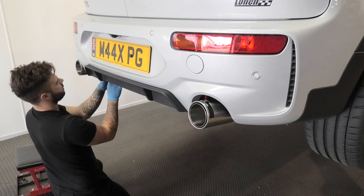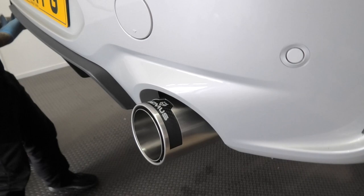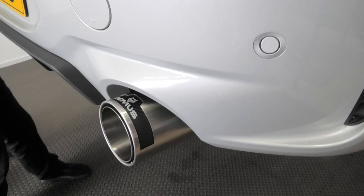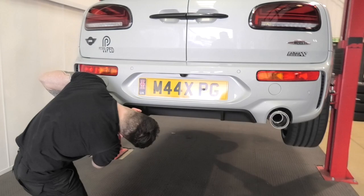Decision's made - we went brushed aluminium and I have to say I'm really chuffed with it, it just looks brilliant. The main reason for the choice is that the little bit of carbon just stands out far, far nicer, and we've also just sat them just proud a little bit. I just think it looks wicked. But the most exciting bit is yet to come - starting the car and hearing it. Here we go, start-up time.